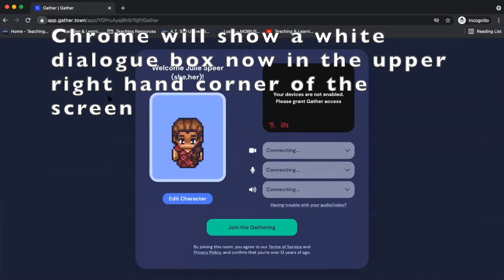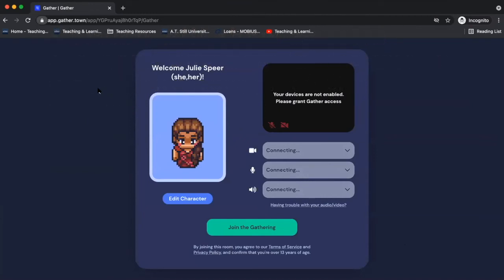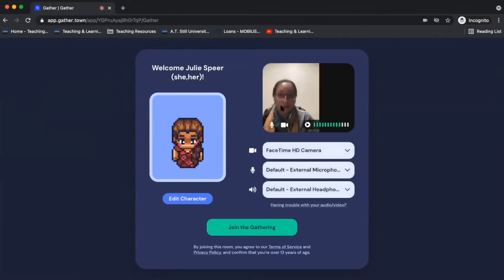And at this point, I'm going to be prompted by my browser to give permission for Chrome to access both my microphone and my camera. So it's really essential that for both of these, you click allow. And if you're having difficulties having your browser have those permissions, I will link to some resources on how to find those permissions in your settings. But try first, when this white box opens, to click allow. And now you'll see that my internet browser has pulled both from my microphone and from my camera.